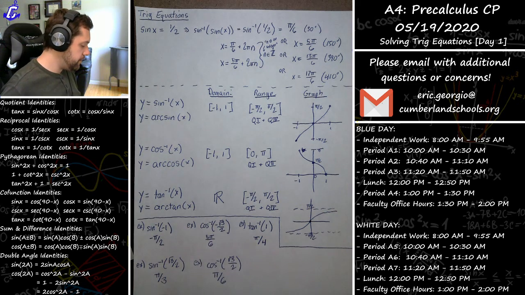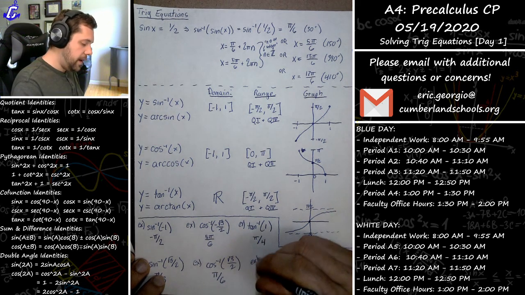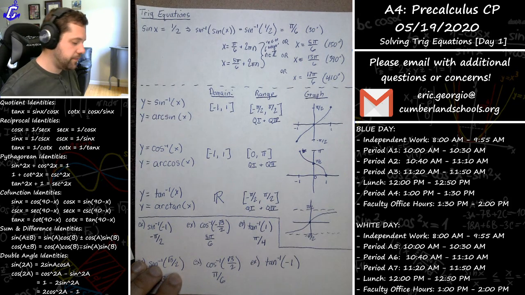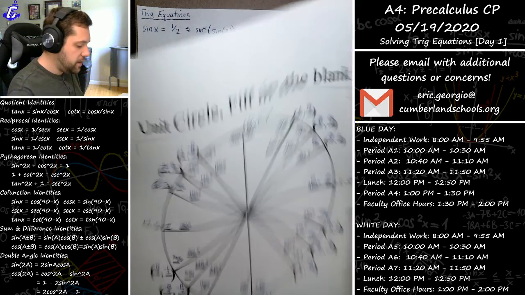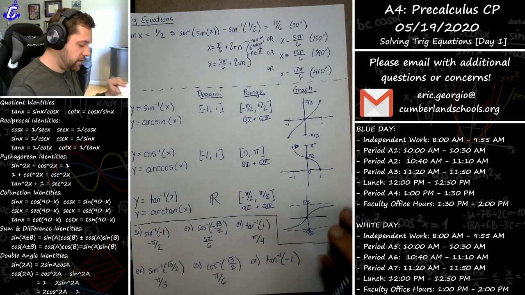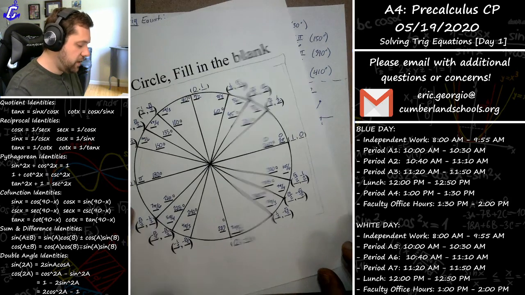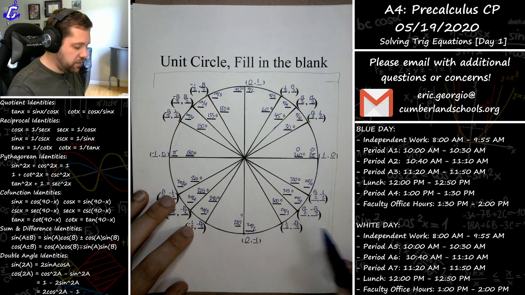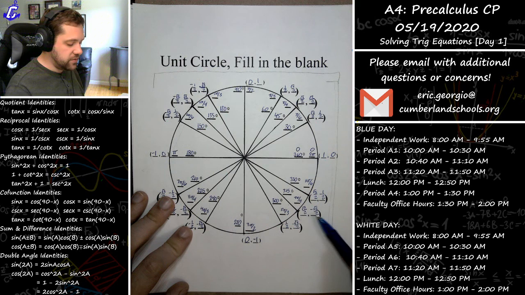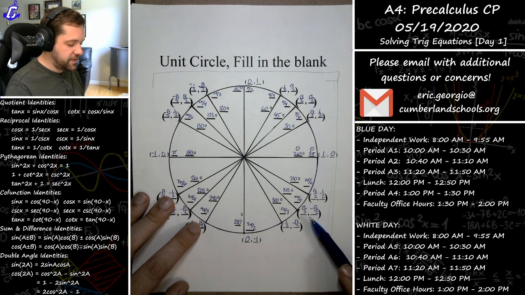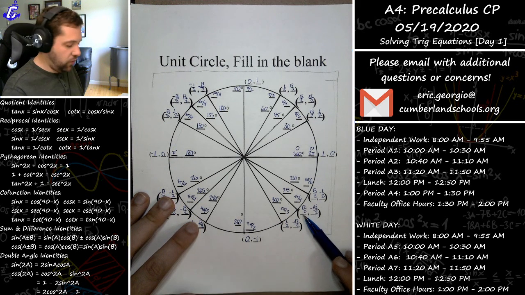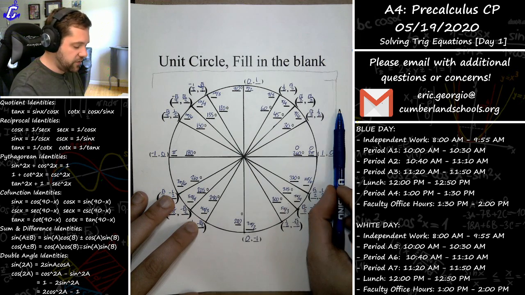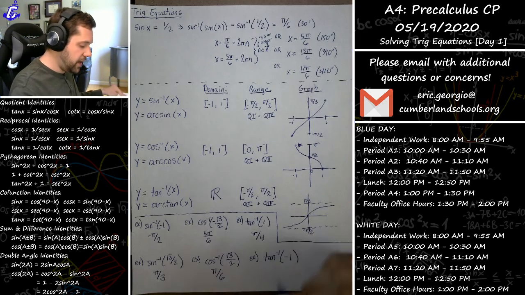Okay. One more. How about the tangent inverse of negative 1? Where would I see the tangent being negative 1? It would be right here, because I would do sine divided by cosine. This divided by this comes out to be negative 1, and it's within the fourth quadrant. In the first and fourth quadrants, this is where tangent inverse looks, so I would say it's 7π/4.